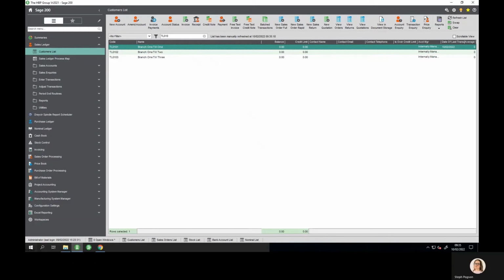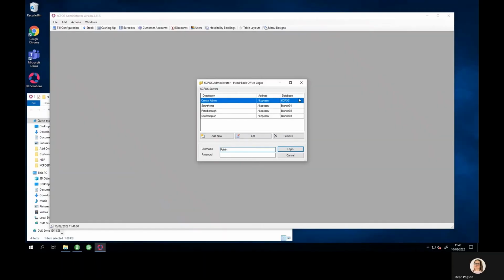We recommend creating, again, control accounts that allow you to post the daily takings to a central point. You can then follow the normal banking processes to bank things like cash and checks or batch transfer credit card transactions. To make the link to these bank accounts, we do need to change a setting in the KCPOS side.